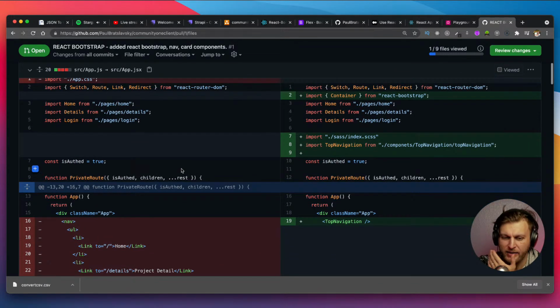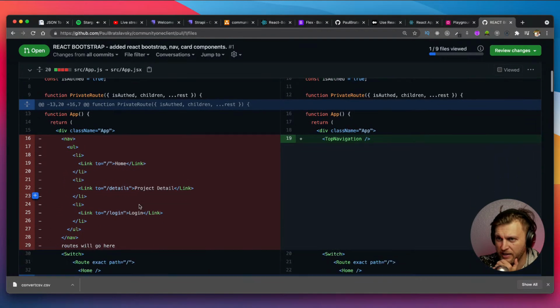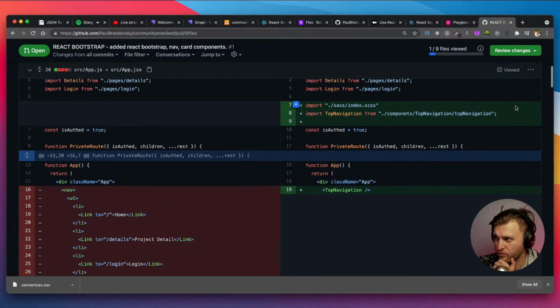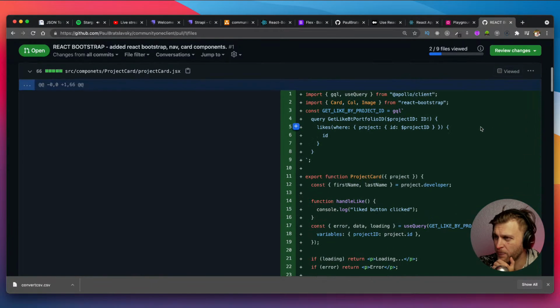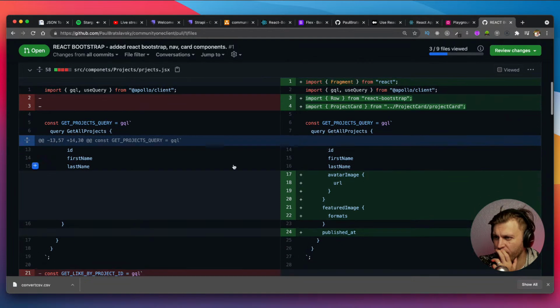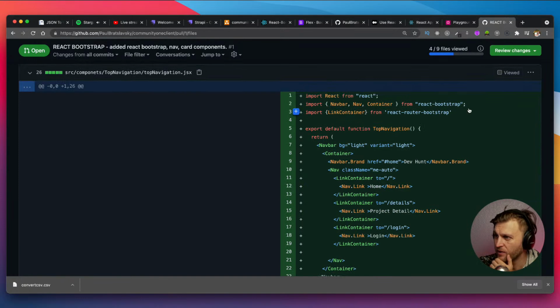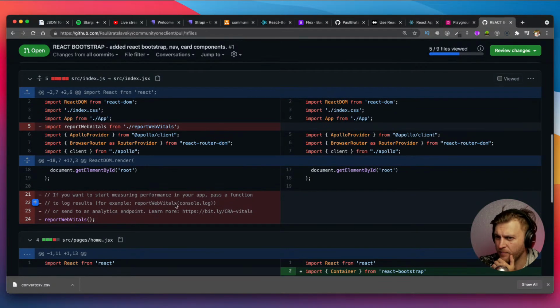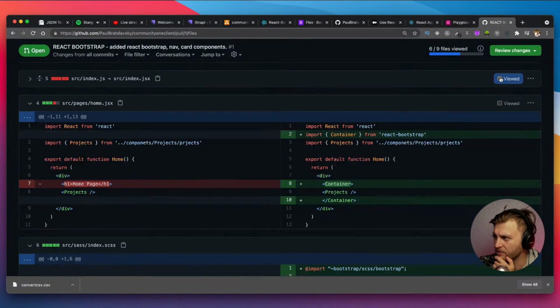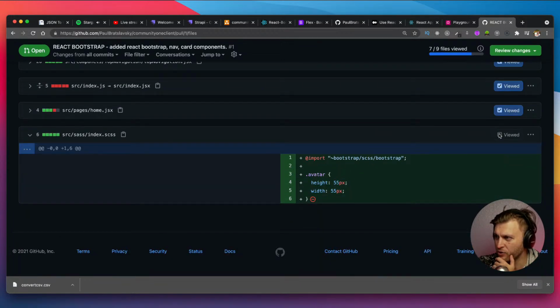Then the changes. So I'm basically going over the changes I made, making sure that, first of all, we test the code, it works, and make sure that I didn't introduce any breaking stuff. So here, it looks like we took the navigation and moved it into its own component. So that's good. We added our project card as a separate component. That's good. We changed the query here. So that's good. So basically, I'm going through and reviewing the code. This looks good. Yep. We removed report web vitals because we don't need that. Here, we removed home. We added container. That's fine. And this looks good.